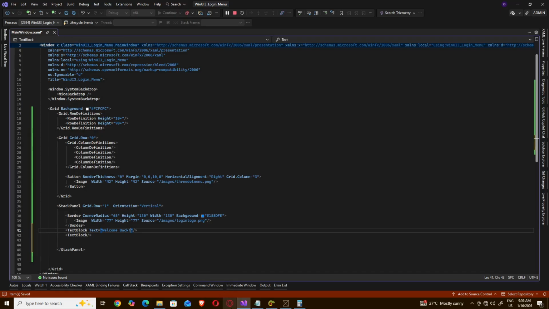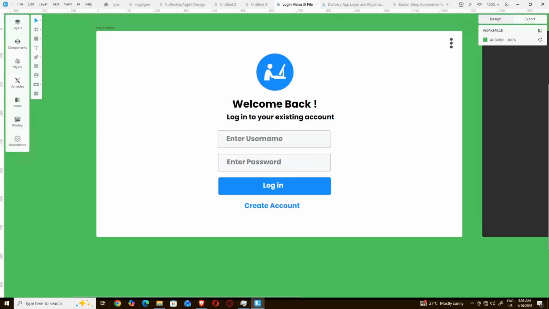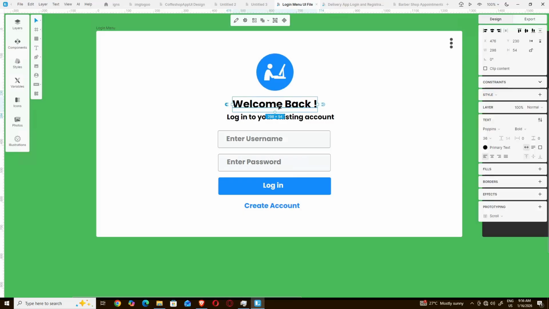The height is 298.54, and that is a Poppins bold 36, font size of 36. Okay, so we'll do this.